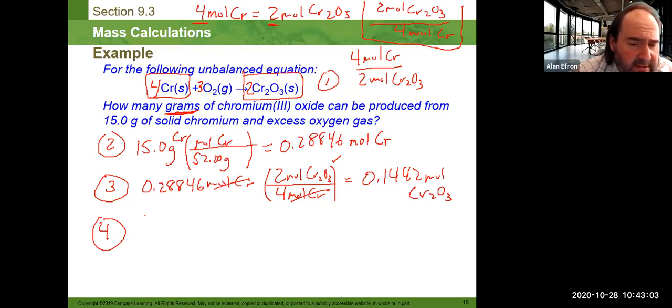So part of the work, you definitely want to make sure that you show all the steps. Again, you don't have to do it step by step like I'm doing. You could do it all in one calculation like we talked about last time. But you do need to have all these parts present.